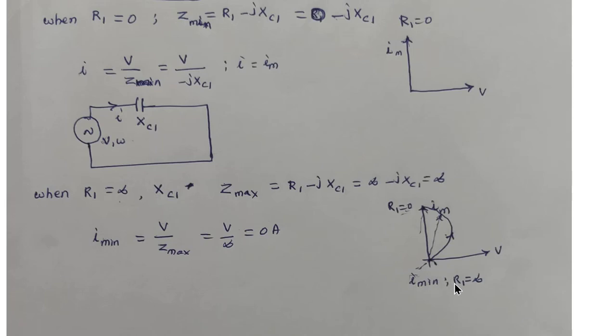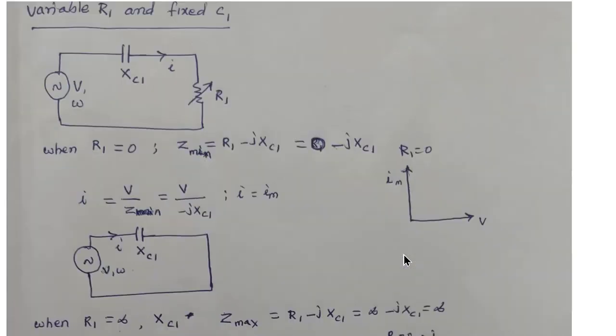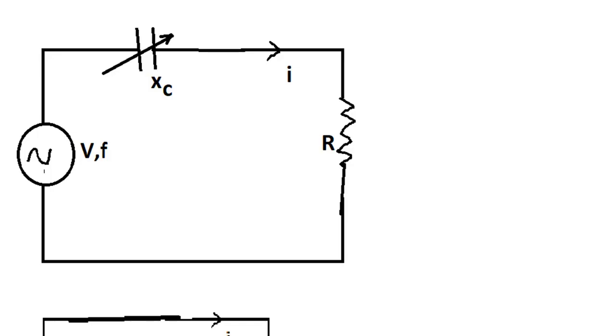Whereas for R1 value less than infinity but more than 0, there exists a circuit called an RC circuit with physical values of R and C. In that case, current does not lead the voltage by 90 degrees but leads the voltage by some angle which is less than 90 degrees, like this, for any current you take. So it follows what is called a semicircle, like this in the first quadrant, and that too on the y-axis. This is how we draw the locus diagram for an RC circuit with R variable. Similarly, we can also draw the locus diagram with R fixed and variable capacitor.